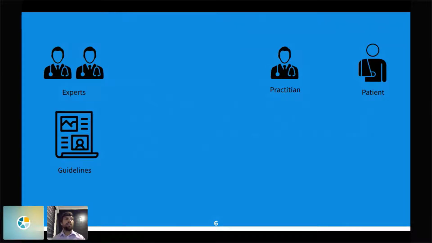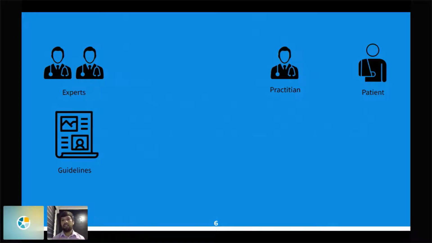You can imagine, for example, the COVID guidelines: the actual guidelines from the Brazilian government nowadays have about 220 pages with flow charts and much text, and it's almost impossible for the doctor to have everything up to date.